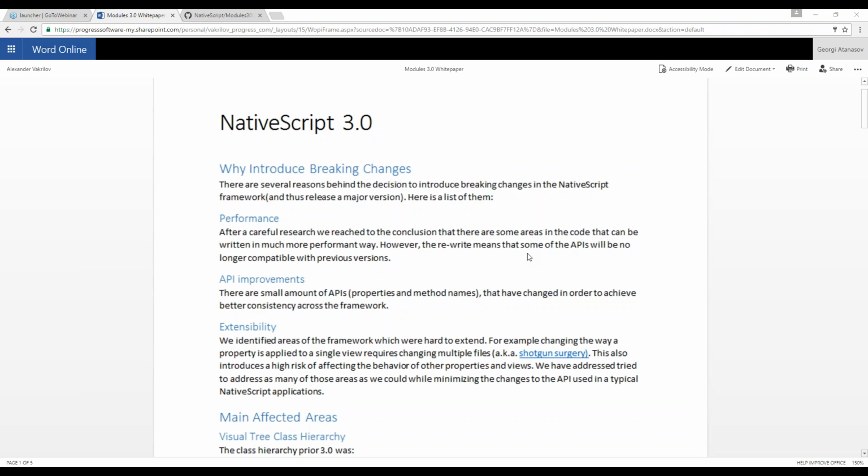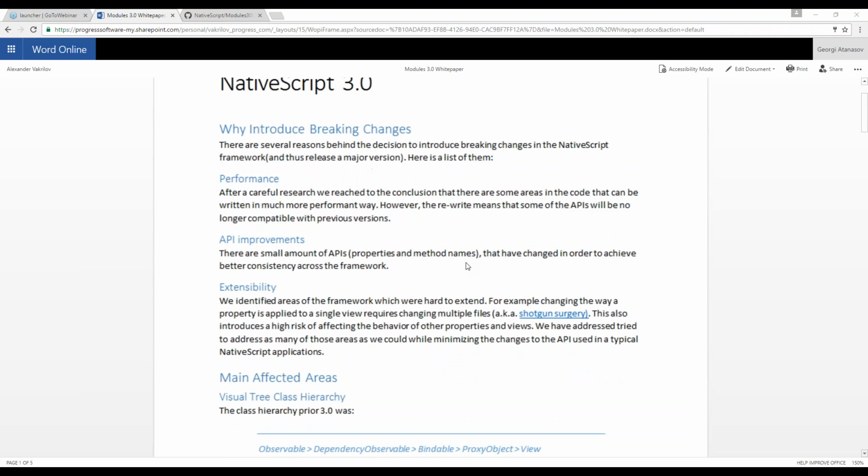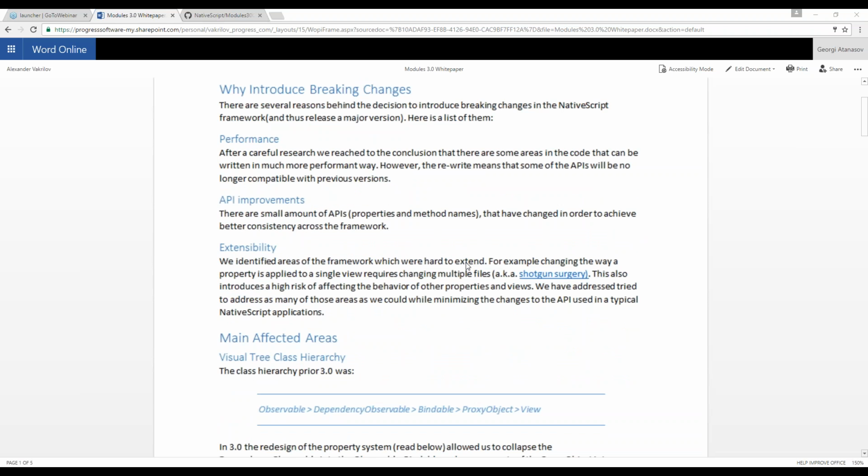Maybe the major one is that in ECMAScript 6 modules, you're not allowed to expose fields as an export of your module. So some of the API changes you might see is that some of the fields that we have previously exposed are now methods for getting or setting a property or a setting inside of the modules. So be aware of that.